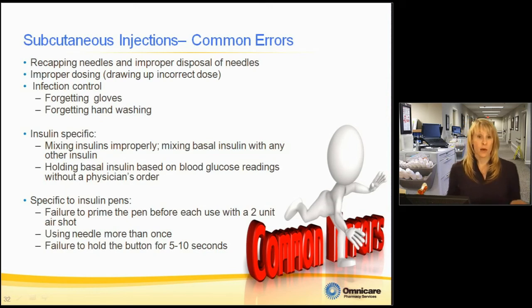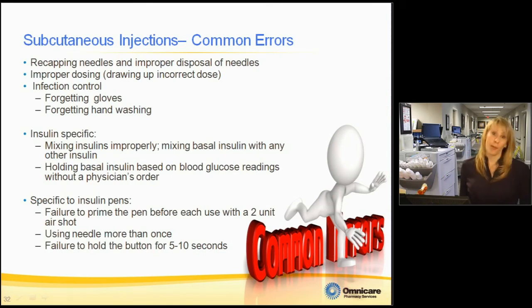Insulin-specific concerns would be, are you mixing them correctly and are you allowed to mix them? So, remember your cloudy versus clear rules. And remember that you can never mix basal insulin, so your Levemir and your Lantus, with any other type of insulin. You just don't mix those. You give them separately. Another error is holding basal insulin based on blood glucose readings, maybe in the normal or slightly low range, without a physician's order. Basal insulins don't work the same way. They don't work immediately. They're generally peakless and they work over a very long time. So it's not the same thing as when you're monitoring other blood glucose readings and worrying about other insulins, all right? That's a little bit different.